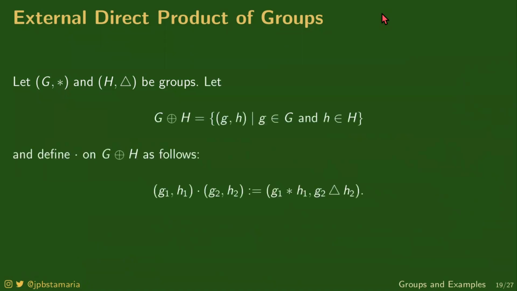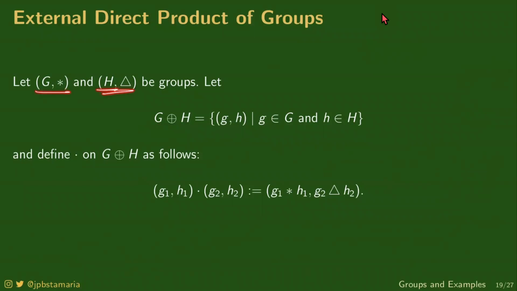So, i-define ko ngayon yung symbol na ito. Pag nakita nyo yan, ang laman nito, parang Cartesian product, yung G cross H, no? Pero we have a special notation in abstract algebra o in group theory. Pag nakita nyo ito, ang laman yan mga ordered pairs (g, h), where g is in G, h is in H. Okay?